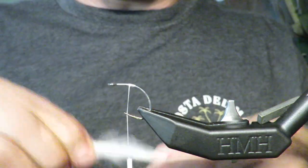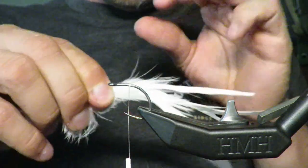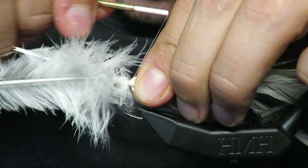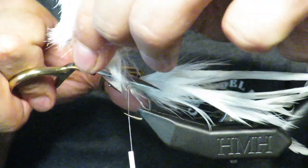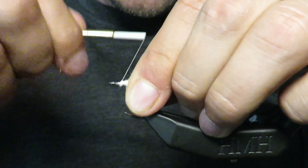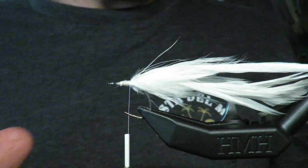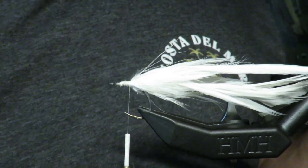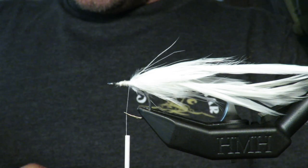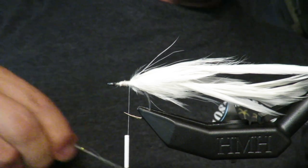Use crappy material. These are feathers that I discard because they're so crappy. I'm going to lay them on top and just tie them in. I don't particularly care about the cleanliness of this pattern — I actually want it to be ragged. The most important thing I find with this bluefish pattern is stability. I don't think bluefish care about cleanliness; they're more concerned with something moving out in front of them. This pattern is built to withstand the teeth of a bluefish.